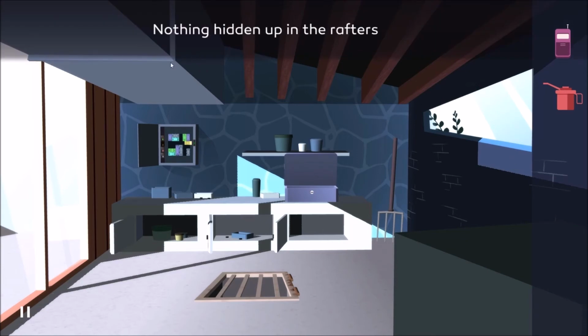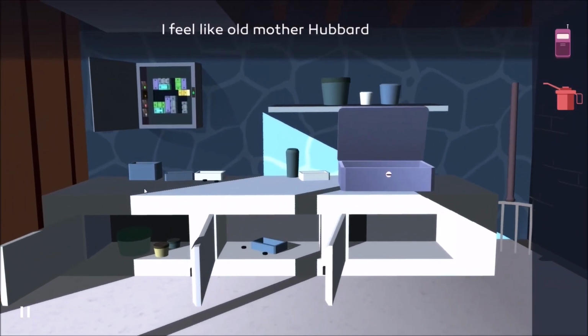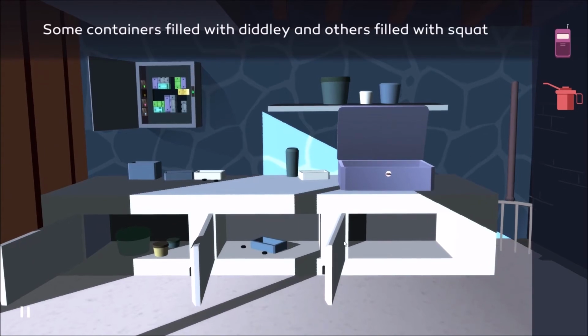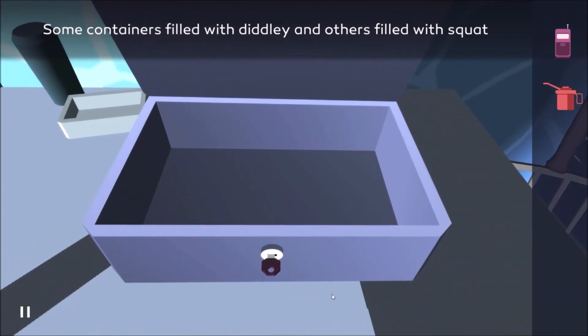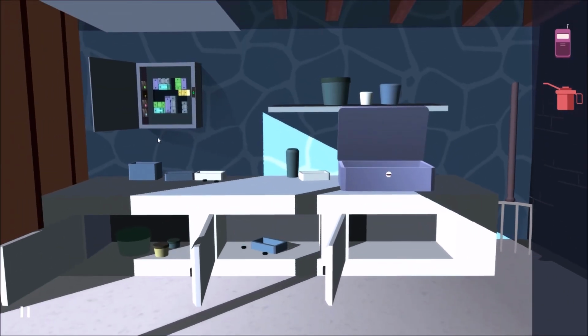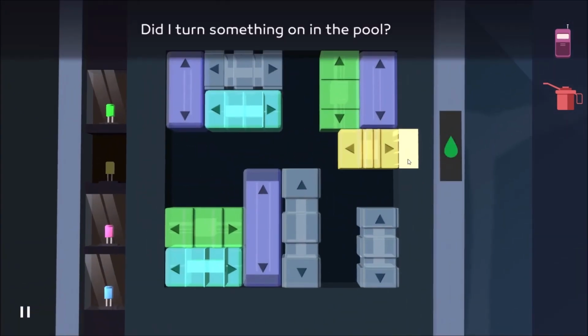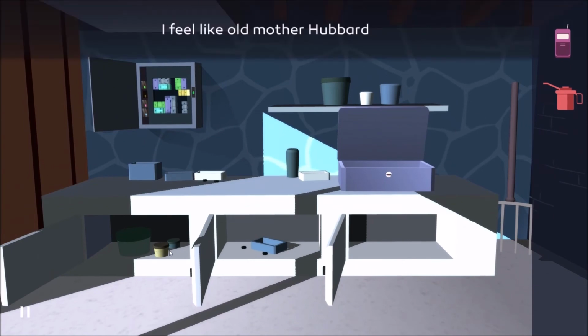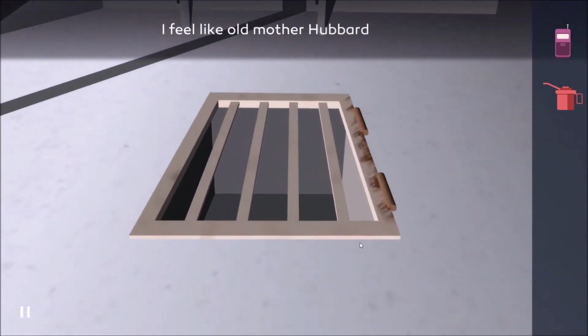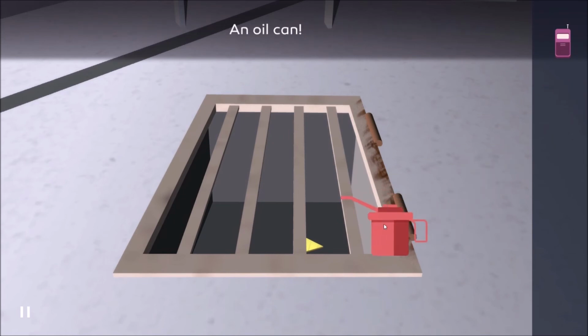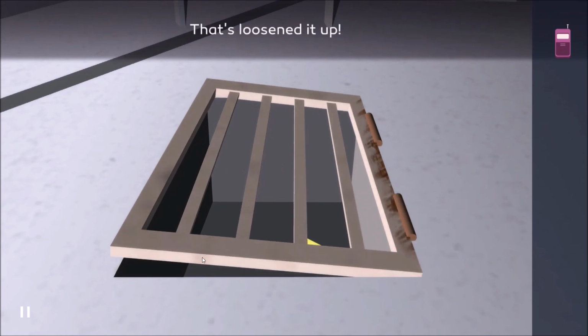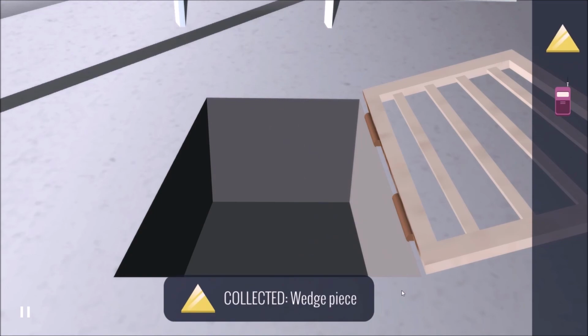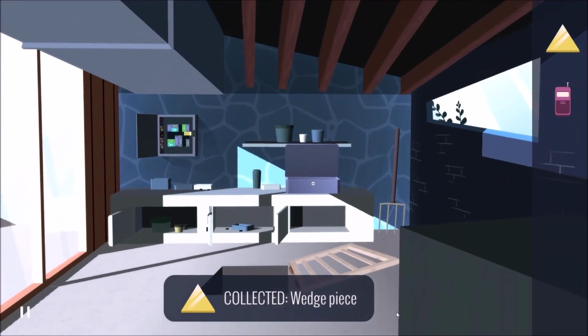Some gardening tools, and there's nothing connected to this area. Like, there's no other room that I can walk to from this one. It looks like there's nothing I can interact with here with these containers, because I already solved this puzzle. Yep, the only thing I see here is using the oil can on here to get the final wedge, which I'll use for the diamond puzzle. Aha! Okay! Got myself unstuck! Yay!